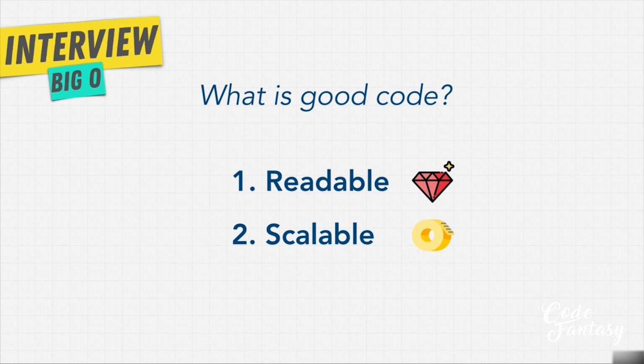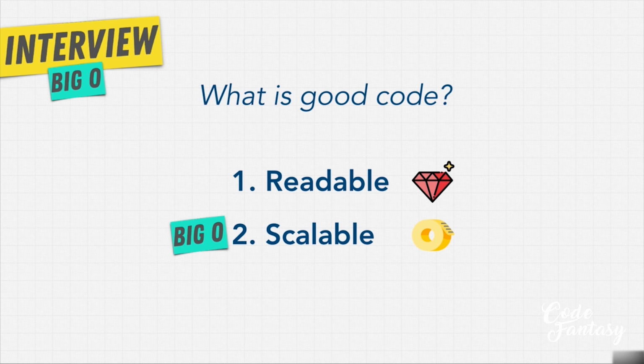Big O says which function, algorithm, or code is best. We learned that when it comes to good code, we're concerned about readability and scalability, and Big O allows us to measure the idea of scalable code. And why do we care? It's because there is no such thing as a free lunch.